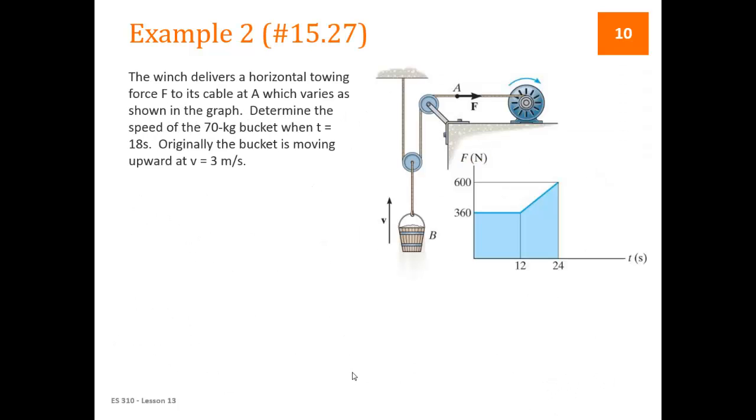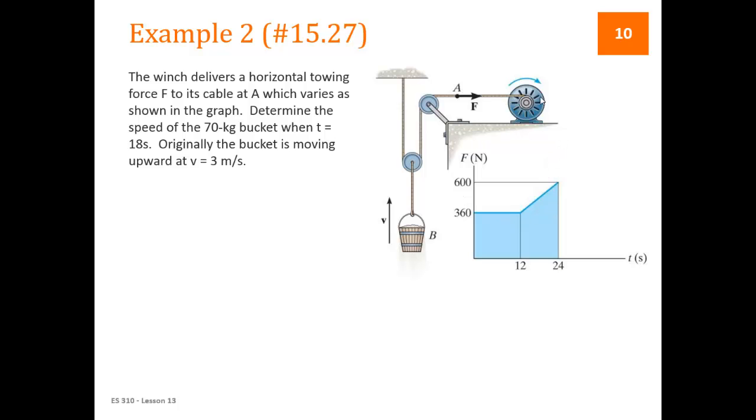Now let's take a look at another example. This one has a force that is not constant. It's a force that's given by this graph here. Since it's given as a graph, our hint probably is that we're going to need to take the area under that graph to some extent, right? Because the integral of the force is the area under the graph. So let's see how this works.